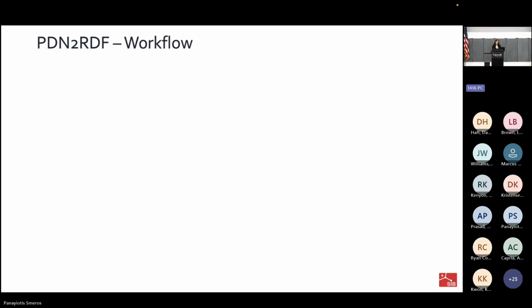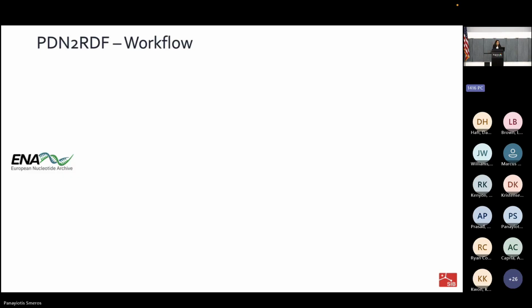So the workflow that we came up with and developed over the last couple of days is in two parts: an offline pipeline and an online pipeline. The offline pipeline starts with ENA, the European Nucleotide Archive. We started with this because it's part of PDN and David in our group is part of ENA, so it's much easier for us. And we took the top 100 hits of the priority pathogens that PDN defined.